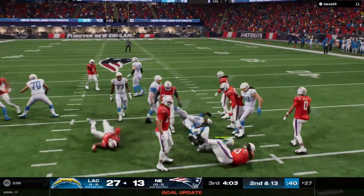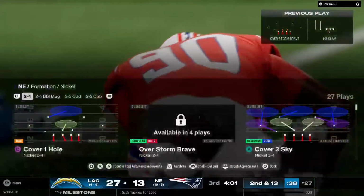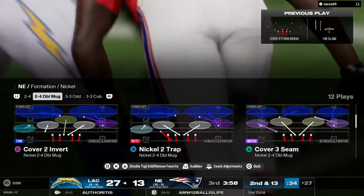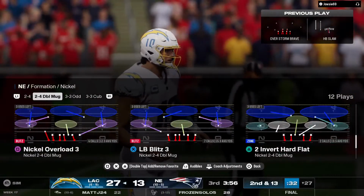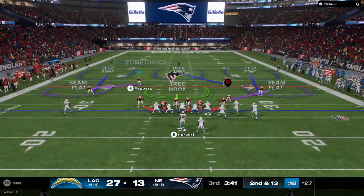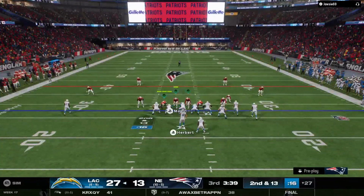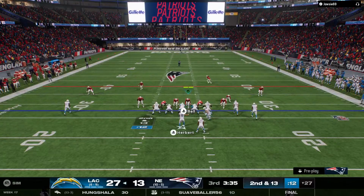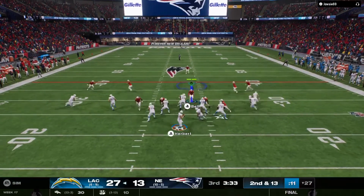Here's Dobbins. And he is going to be stuffed well behind the line of scrimmage. That play going absolutely nowhere. Well, they try to get the run game started here early on this drive, Mike, and they're just going to have to do a better job up front. There's really nowhere for this ball carrier to go. You never want to lose yards on 1st down, but that's exactly the case here.